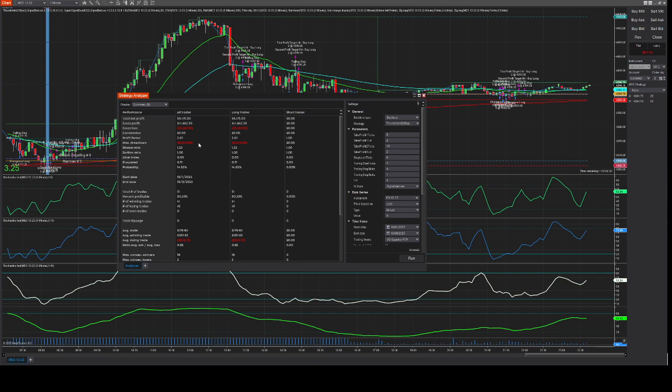I love my scripts. $9,000 here. 80% profitable. 41 trades during the day. Only 10 losing trades, and the average losing trade is $500. And that's quite a bit. We could actually tighten that up by adjusting your parameters here.